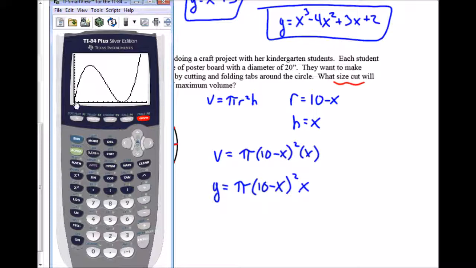And as I look at the bottom of this graph, this is going by ones. So this is 1, 2, 3, 4, 5, 6, 7, 8, 9, 10 is right here, which means I can't use any of the values over here. Even though this value is higher, that would require me to cut like 13 or 14 inches off, which I can't do because then I won't be able to make a cylinder. So essentially, I'm just looking at this first half of the graph. So if I want to maximize the volume, I'm looking for this relative maximum.